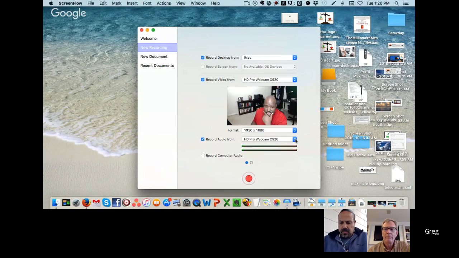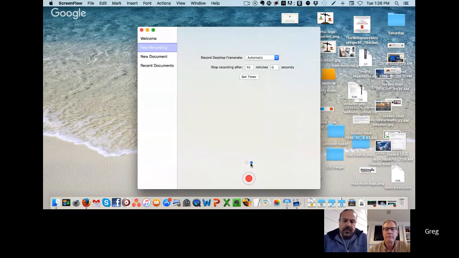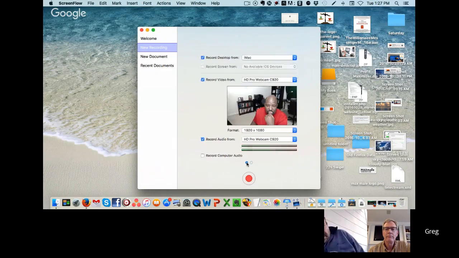So this is basically just the mic settings again, where you're going to record the audio. And do you want to record the computer's audio or not? So if you're going to play a video, or if your computer has sound for whatever you're going to show, and you want that to get picked up, you just hit record audio. Okay. So pretty much that is your settings. They also have some more advanced settings, but out of the box, you don't have to change anything there.